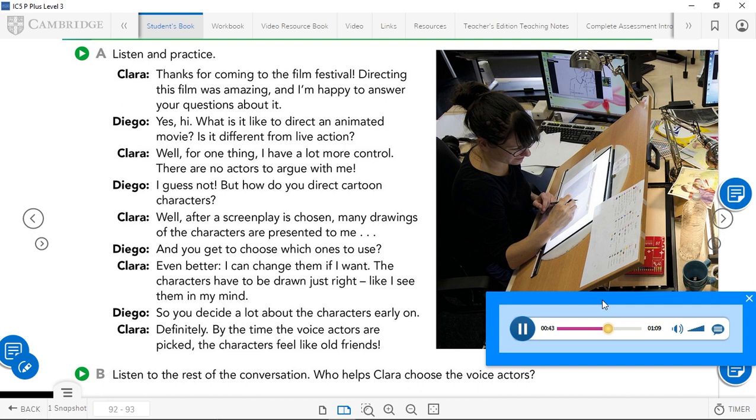Well, after a screenplay is chosen, many drawings of the characters are presented to me. And you get to choose which ones to use? Even better, I can change them if I want. The characters have to be drawn just right, like I see them in my mind. So you decide a lot about the characters early on. Definitely. By the time the voice actors are picked, the characters feel like old friends.